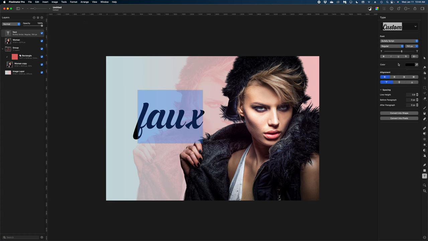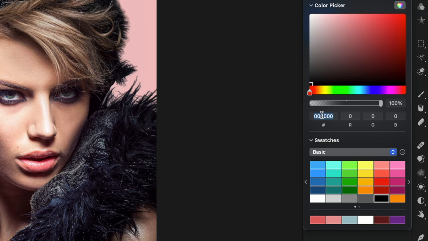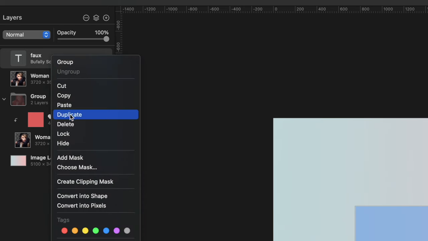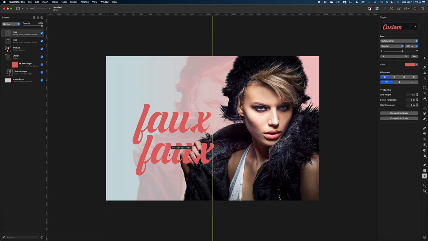Let's change the color of this to the same color that we made our rectangle. Remember this kind of bright coral here? And so let's type in that color code again. It is E06666. And I'm going to scale up this text all the way up to about, let's say, 863 is where I landed. Now I'm going to select that layer in my layers panel and duplicate it. I'm going to grab that duplicate and move it down.